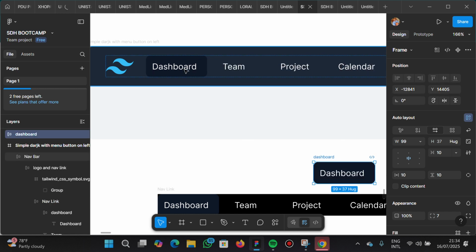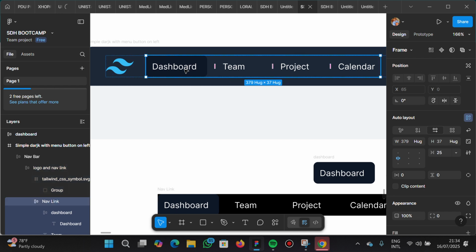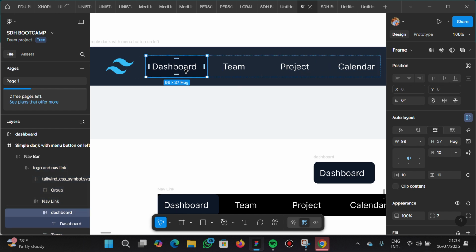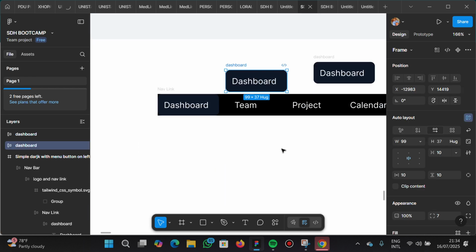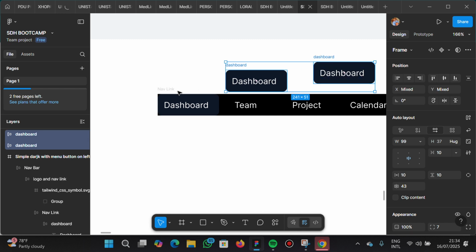But if you don't want to use Control D, you can use your Alt. I've taught you how to use Alt. Just hold Alt and you see a double arrow showing. Then double click on it and drag it outside. See, these are just some designing tips I'm giving you guys.